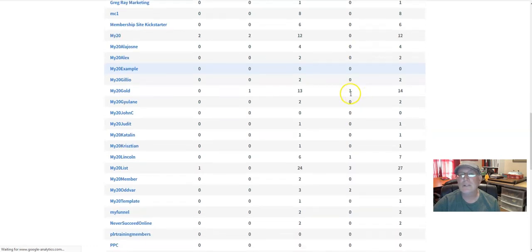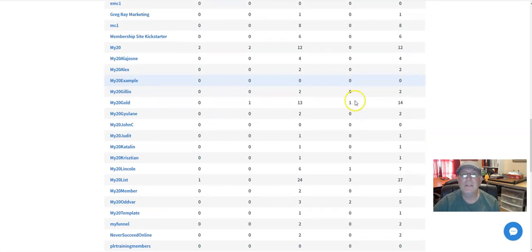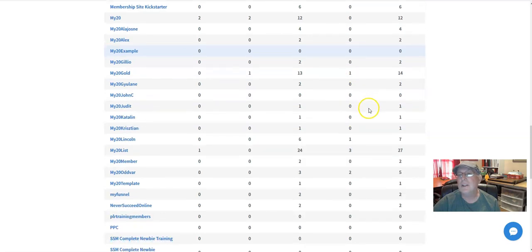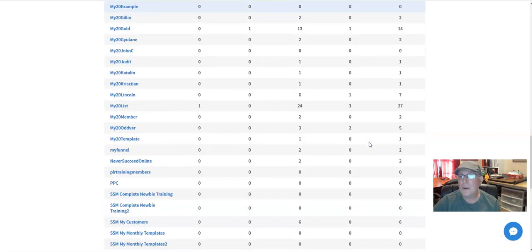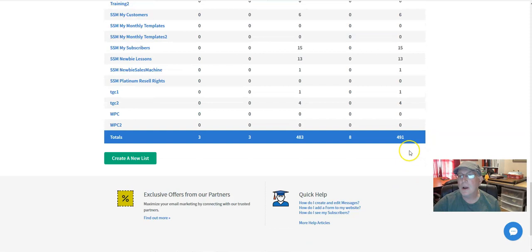So I had 1 person that joined. Don't understand why, but he left the team. And he had a huge group of about 25 people down below him. But he never got his own personal 2, so he wasn't getting any money from it, so he left. All he had to do is get 2 people himself, and he would have been drawing money for as long as he wanted to stay a member. But he didn't do it. So anyway, my total, if you saw up there, was 491 subscribers total.